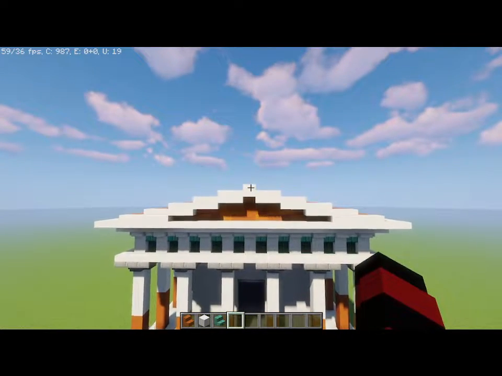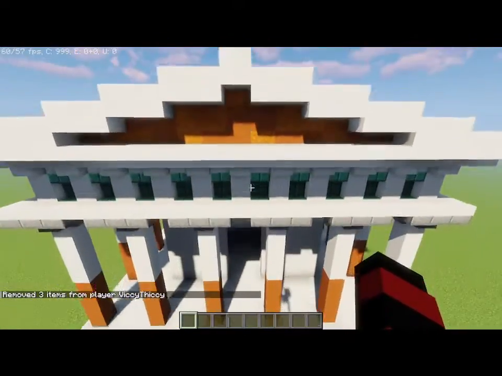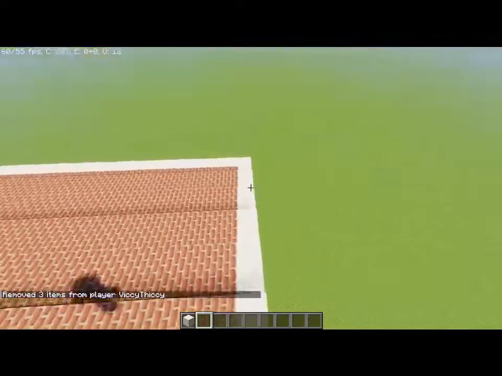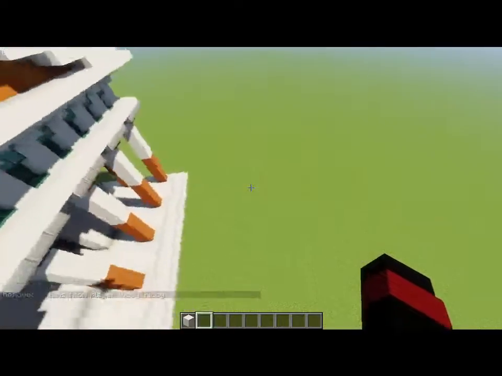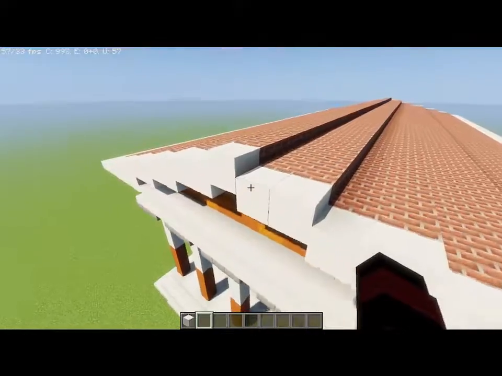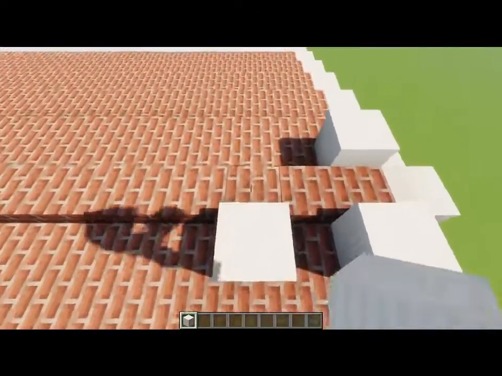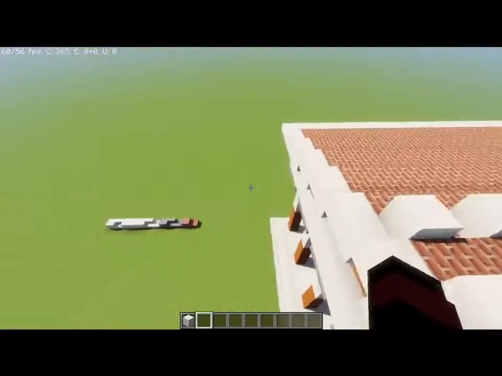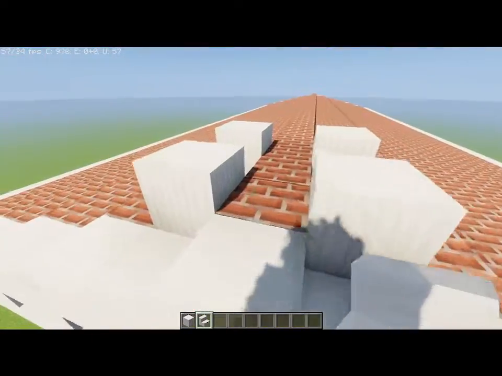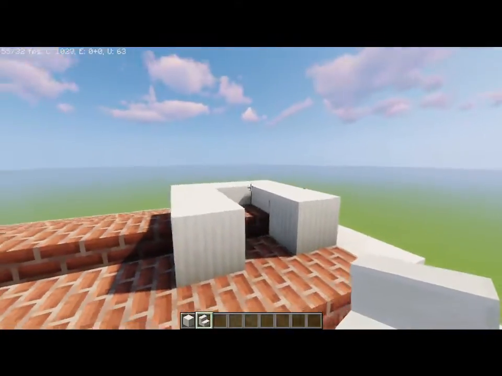And for the top of the pediment right here, what you can do is add something that is called acroterion. Now, acroterion are structures on the top and corners of the pediment, and they have some sort of design on them. So I'm going to go ahead and show you a simple way to make some acroterion. I want to place a quartz pillar stair just like that in a 3x3 configuration like so. You're going to take a normal quartz stair just like so, and you want to make sure they are all upside down.